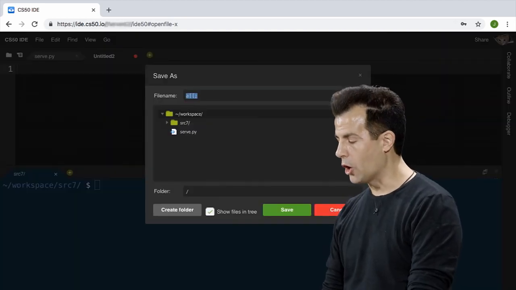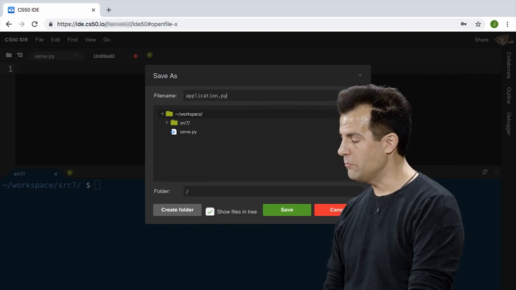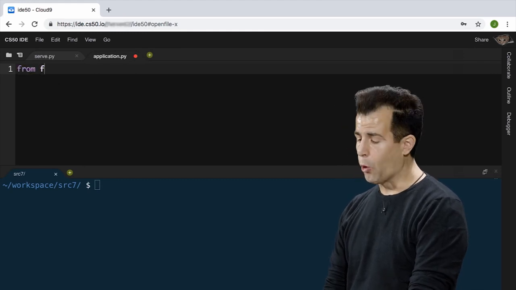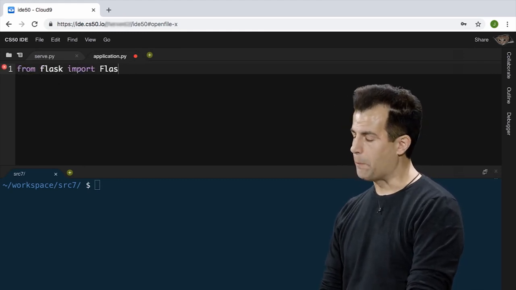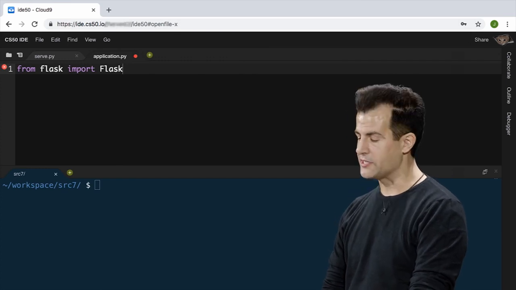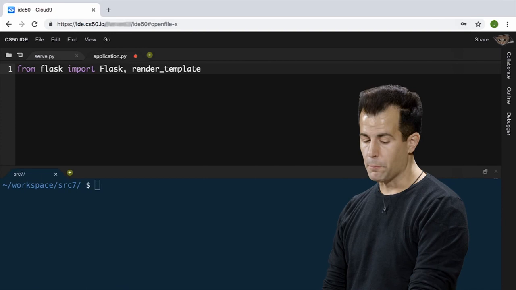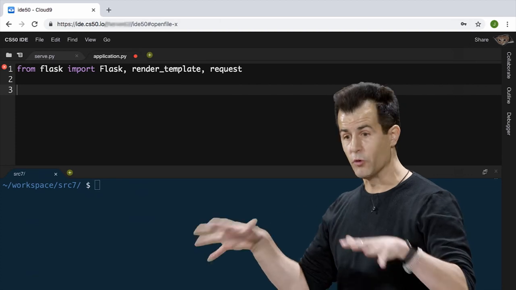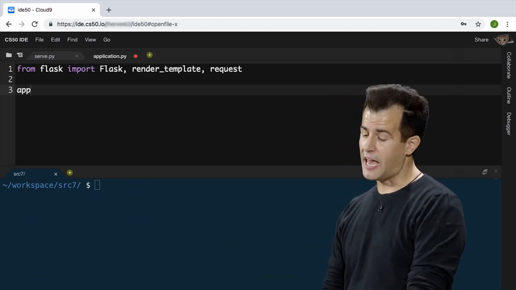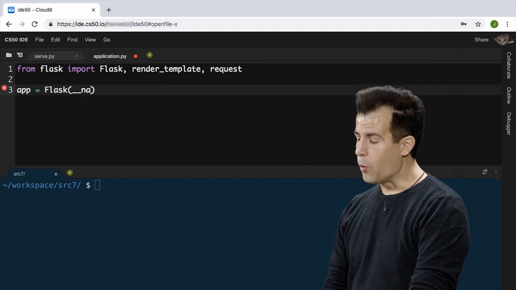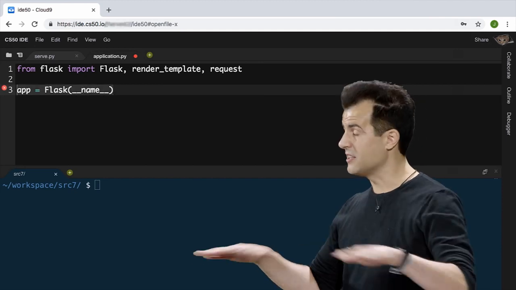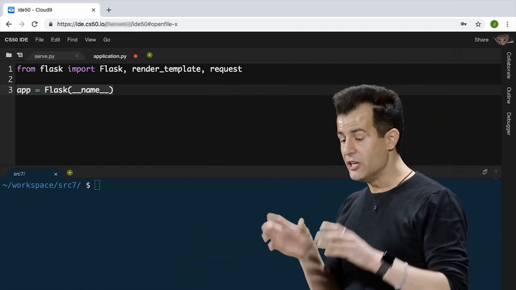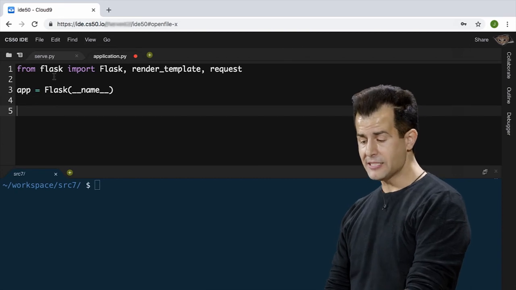I'm going to go ahead and make a program called application.py, which is just a convention. I could call it anything I want. And I'm going to go ahead and say the following. Let's first go ahead and import this framework called Flask, and specifically import capitalized Flask, which is the name of the framework itself. And then let me preemptively import a couple of functions called render_template, and then this special global variable called request. You would only know to do this from reading the documentation. But now, let me go ahead and say, hey, Flask, could you please give me a web application? And this is copy paste. You need this at the top of any Flask application. And it just means turn this file, application.py, into a web application. Then lastly, I'm going to go ahead and do this.